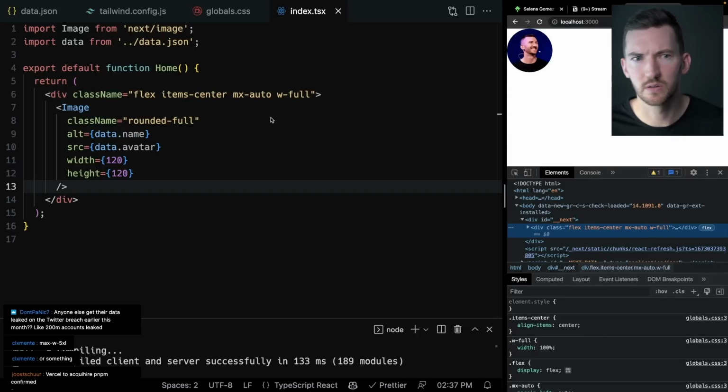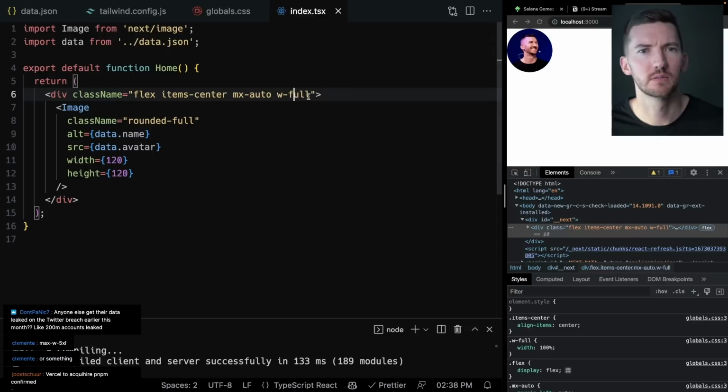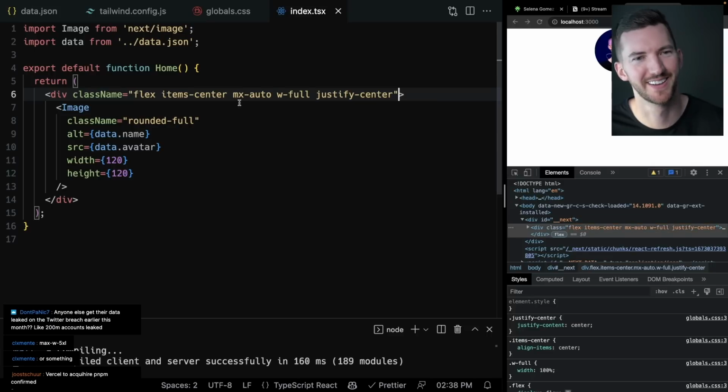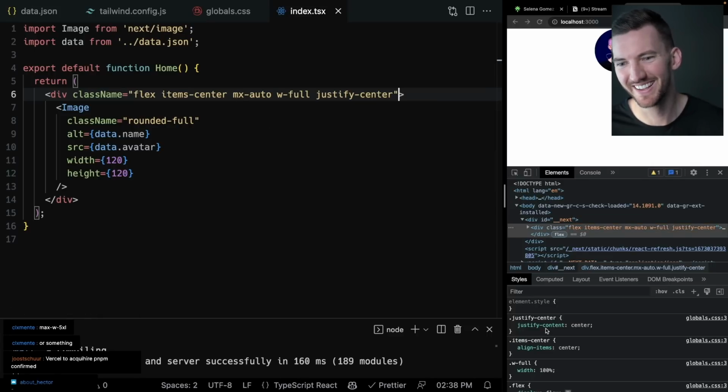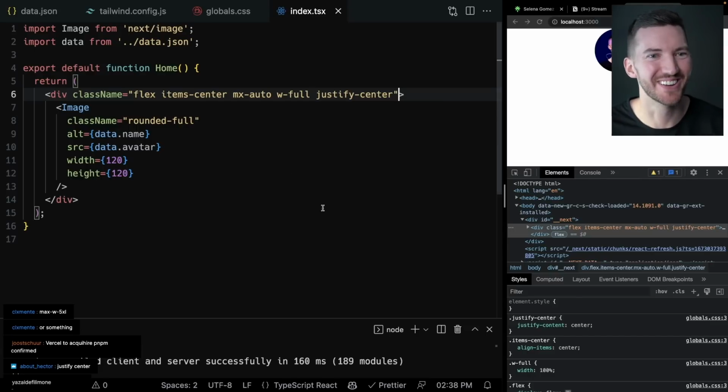Margin X auto. It's the little things. What are we doing here? Sometimes I feel like I always get item center and justify center flipped. It's so hard in my head to make sense of them. They're too similarly named.